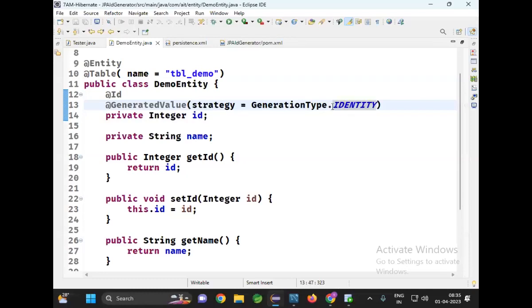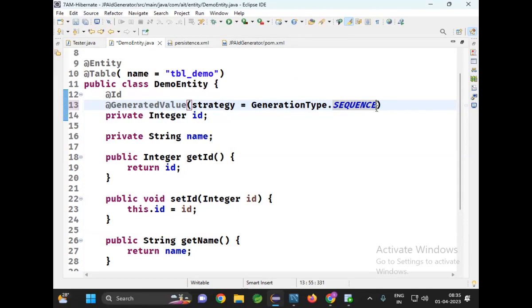Suppose I'm choosing GenerationType.SEQUENCE. Get my point? If I'm taking GenerationType.SEQUENCE, it doesn't work for MySQL. Why? In a MySQL database, a sequence object cannot be created. In an Oracle database, identity is not supported.